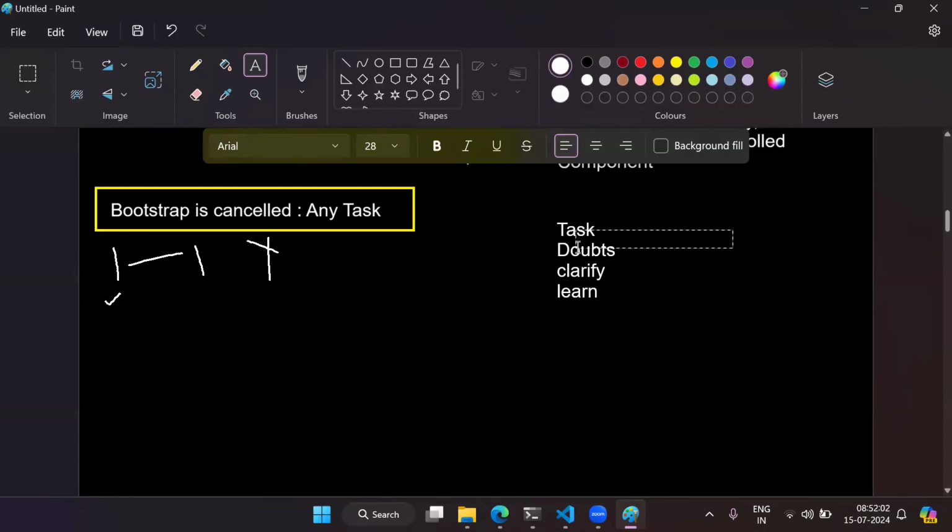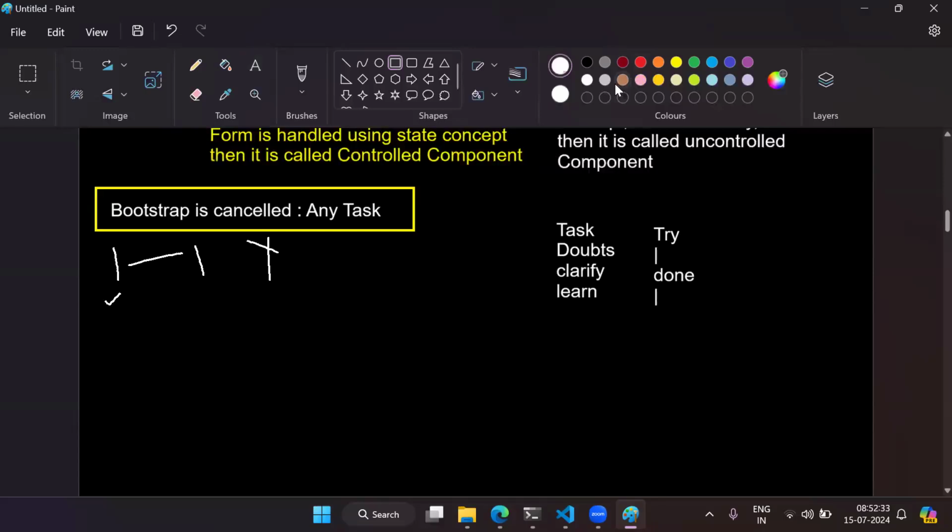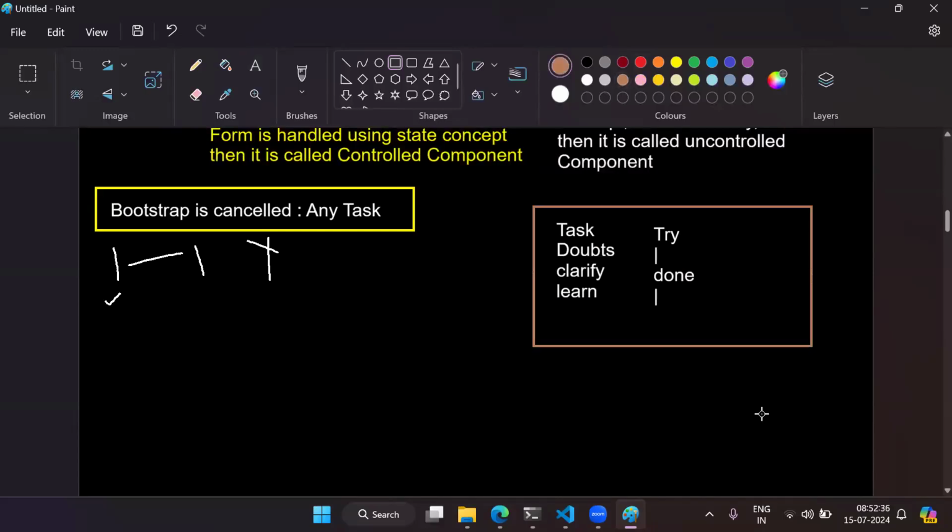If you don't perform tasks, then how will you get doubts, how will you learn the things, how will you get the ideas, how to implement it? At least try. If you are not able to do it, at least tell me that you have done up to here and got stuck here. Then when I explain the solution, you will come to know where you got stuck, why you got stuck, and how to overcome that part. If you don't try, then no one can help you guys.